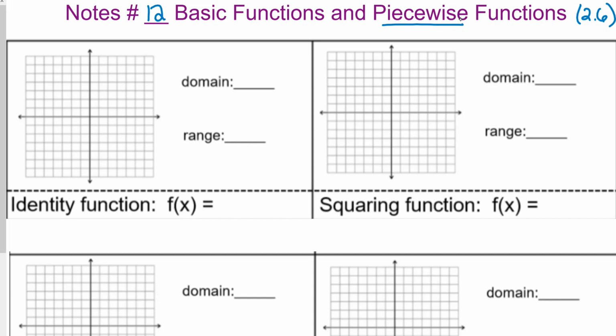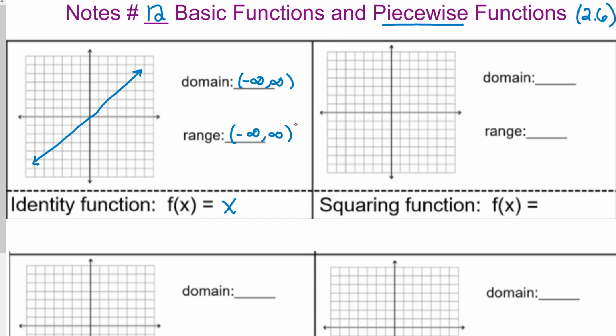Okay, so we're going to start by talking about your most basic equation of a line. That would be y equals x, or we could call it f of x equals x, and that is also known as the identity function. So the line would have a slope of 1 and a y-intercept of 0, and its domain would be all real numbers, and its range would be all real numbers. So the important things to note about your basic functions would be the domain, the range, kind of what it looks like graphed. Sometimes there are other important points like vertices or intercepts, things like that.